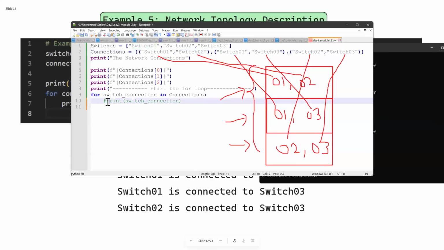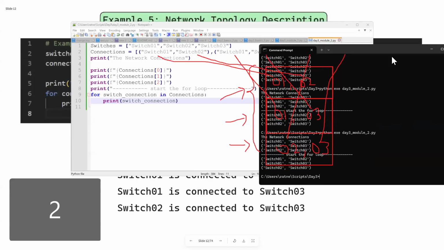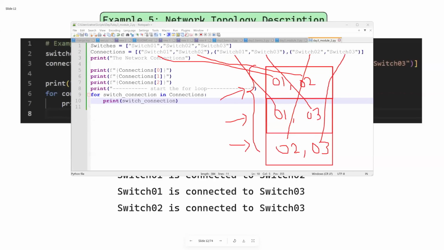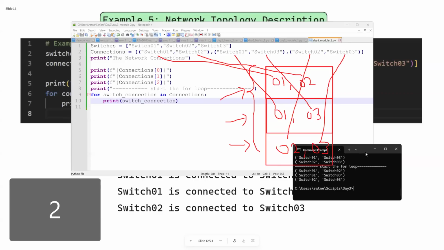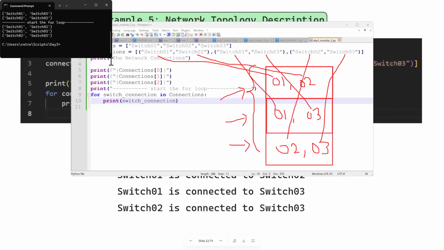So if I execute this statement, what will happen? It will print, you can see, 1 2 1 3 2 3 1 2 1 3 2 3.